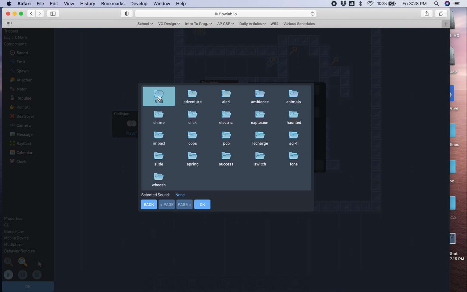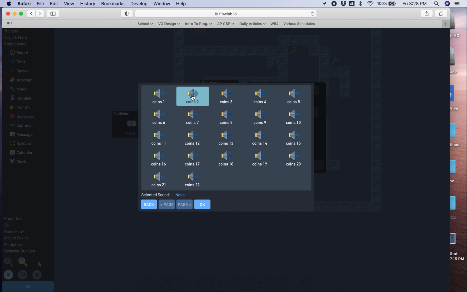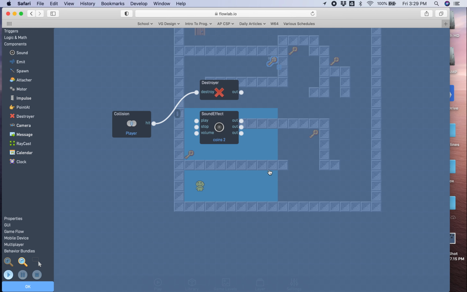Again, you can pick something, maybe a switch or maybe success. I'll just do a coin sound, and press OK. I don't even know what it sounds like. We'll find out when we play it. All right, so when the key hits the player, the key destroys itself. It also plays a sound. And then finally, we need to reduce the number of keys remaining.